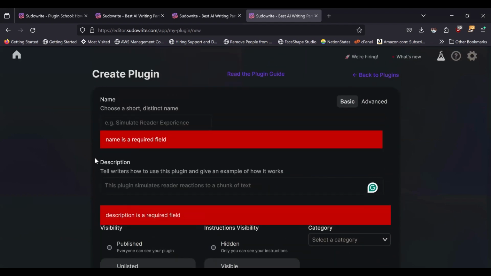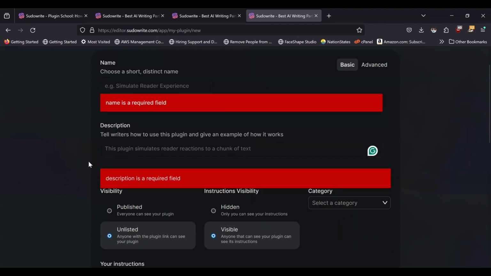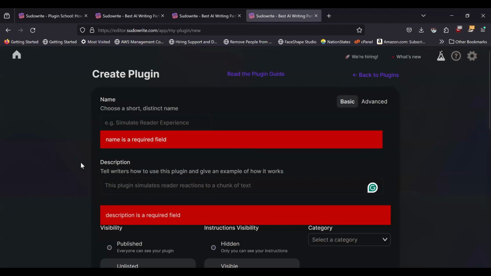By default, I think it's still using ChatGPT 3.5 Turbo as the default model. But we have many more options now that you can't actually use unless you switch to advanced mode, which is what we're going to do.